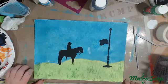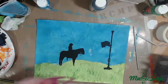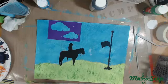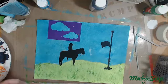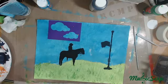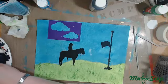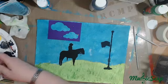Now, okay, I need to add some clouds. And I'm going to use silver to add my clouds. This is PBO silver, iridescent silver, it's called, by PBO. That's blue, that's green, there's my leftover silver. Okie dokie. Dab off. Dab on, dab off. I have to keep Julie, Faith, and Balzers in my head.